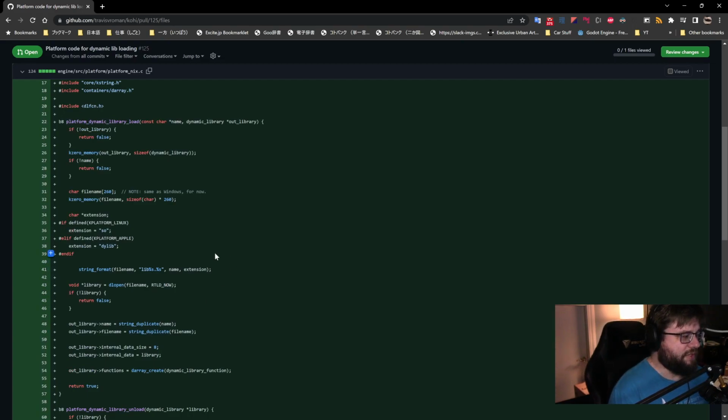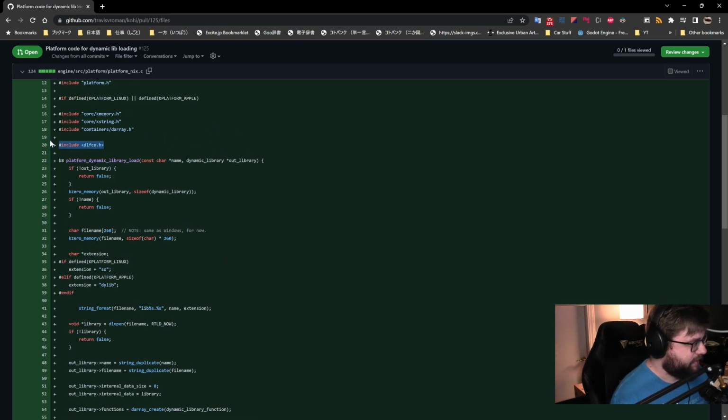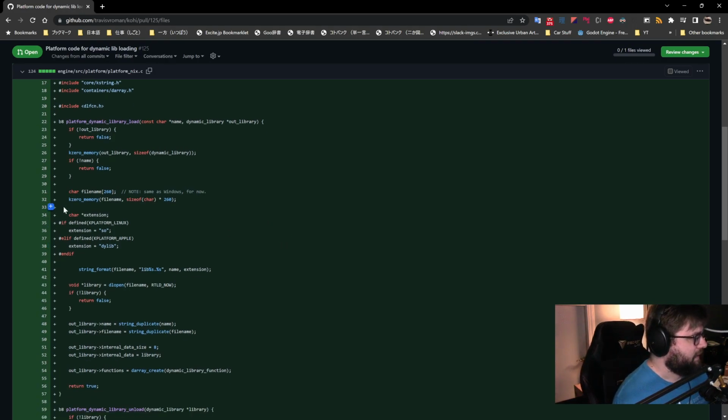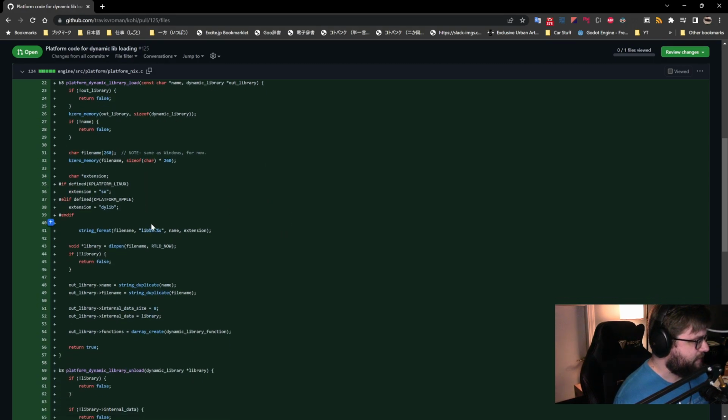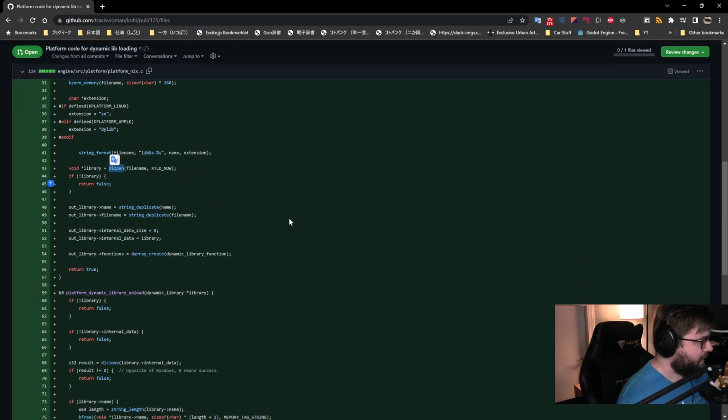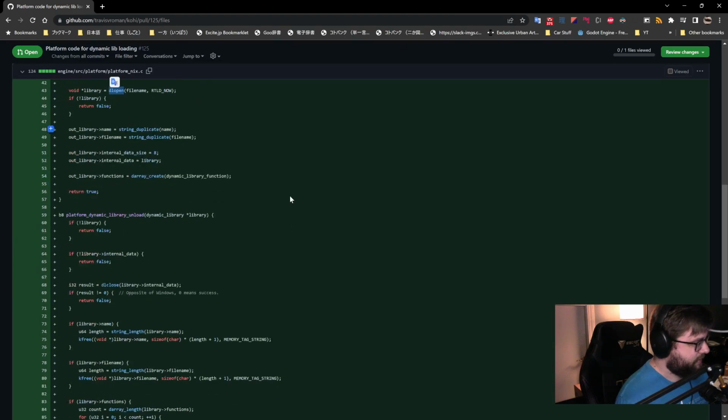Most of this stuff is actually a drop-in from what we did on the Windows platform last time. The only difference is we are using this dlfcn header, which is for dynamic libraries. If we look at the actual implementation itself, we have a library here. This is equivalent to LoadLibrary in Windows. So we have a dlopen. It's almost a direct drop-in replacement, so everything else here works the same.